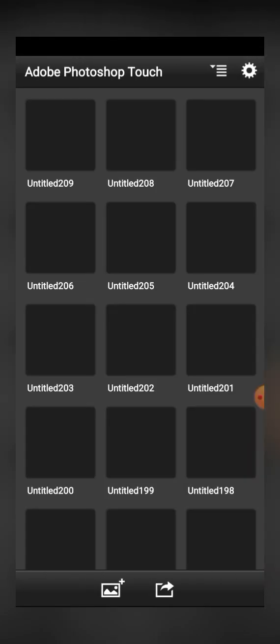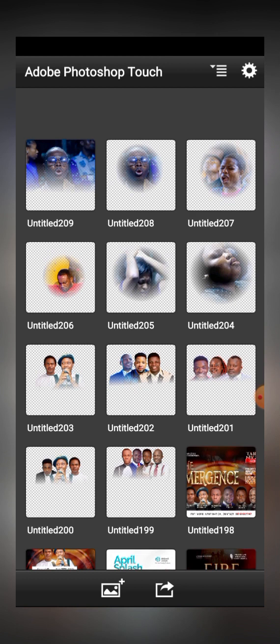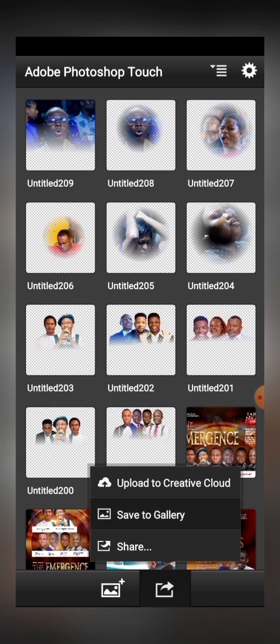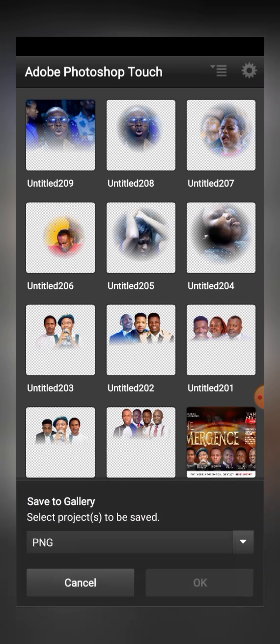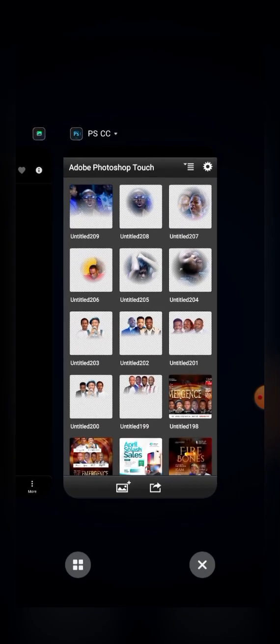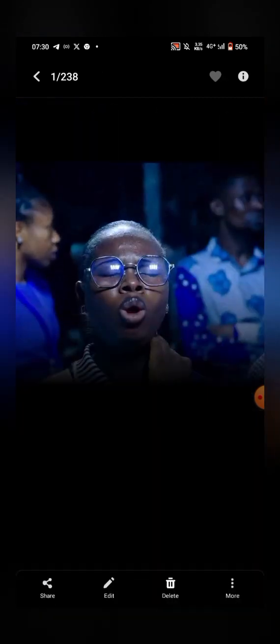To save my work to my gallery, all I do is click on this icon with an arrow, and then I click on save to gallery. I want to save the image as a PNG file. Then I click on the image I want to save and I click on OK. Now if I go to my gallery, you can see the image that I just edited. And when I import this to my Pixel Lab to work, the effect is very smooth, much smoother than using the Pixel Lab eraser altogether.